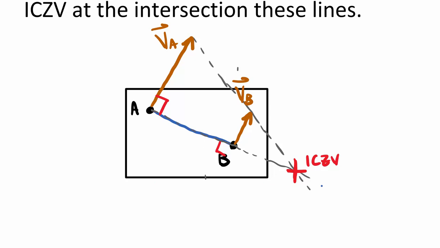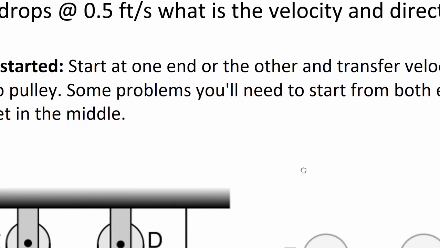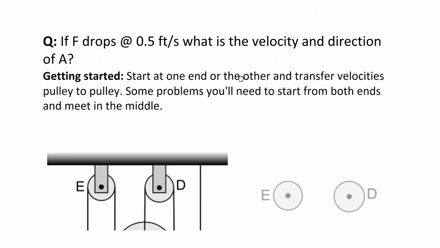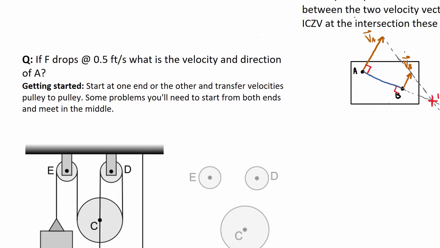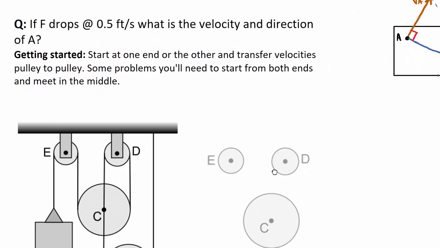Therefore, the ICZV, as the name implies, has a zero velocity. And it's pretty convenient as we get into our relative velocity relationships. We won't focus on those in this lecture. But let's take a look at it as we can use it on pulley systems. Zoom back here a little bit. All right. Here is our question.